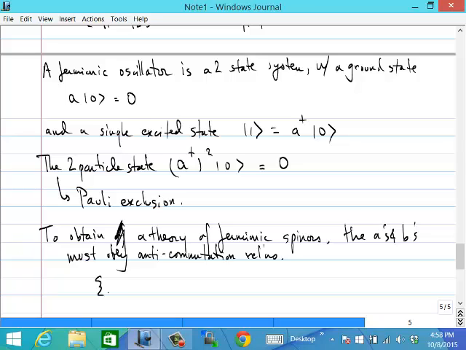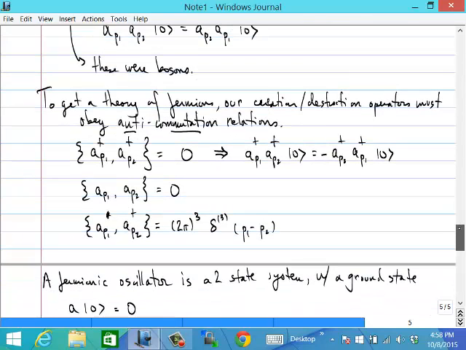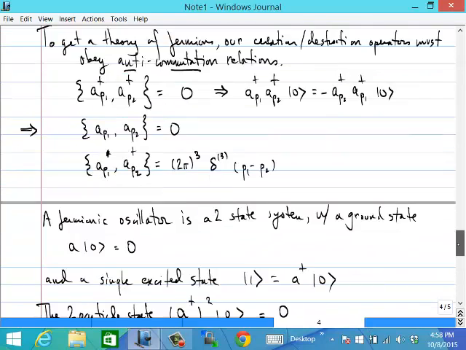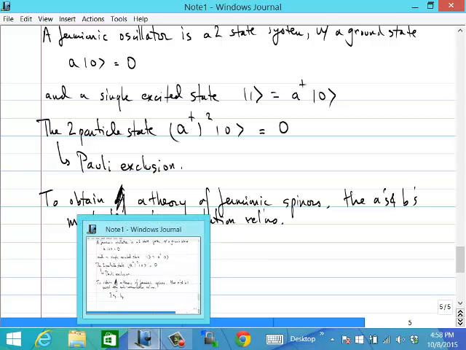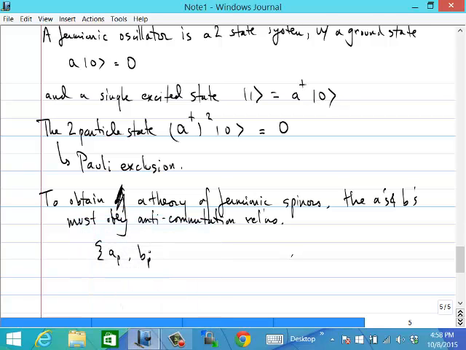Okay, so for example, the a's, so I guess I wrote down the a's up here. The b's also have to obey the same algebra. And indeed, the a's and the b's. So here, let me just write it all out, including all of the spinor indices, just so that everything is crystal clear. So the a's have to obey an anti-commutation relation. Sorry, p1 and p2.